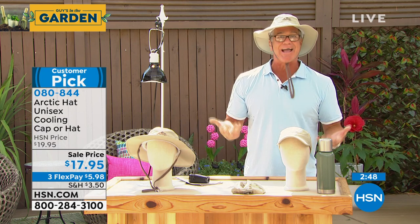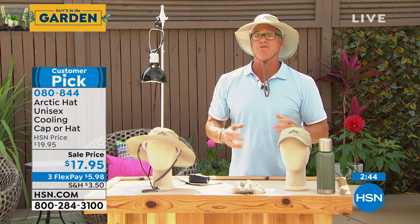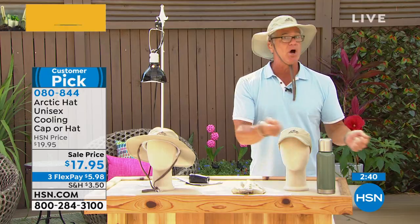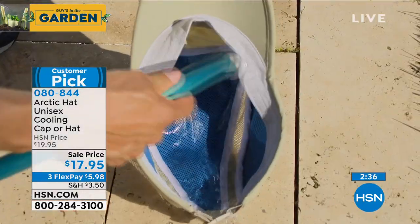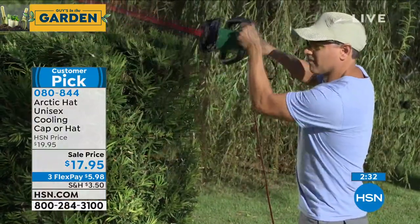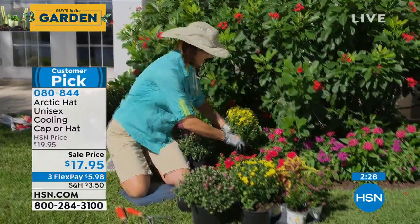So whether it's a guy or a gal, you probably get more coverage with this. So if you are doing things like fishing outside, if you're a fisherman, you're on a boat, you're going in 360 degrees, so the sun is hitting you all over, versus a ball cap where, if you're at the beach and you're sitting in your chair, a ball cap may be enough. It really depends on what you like to wear.